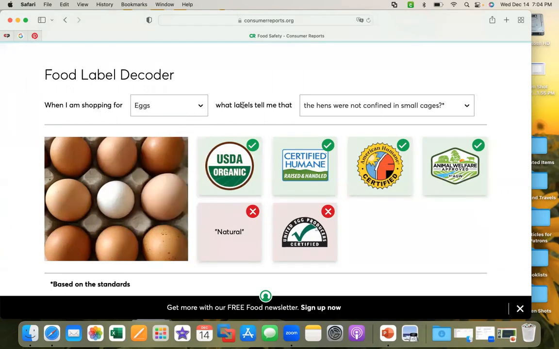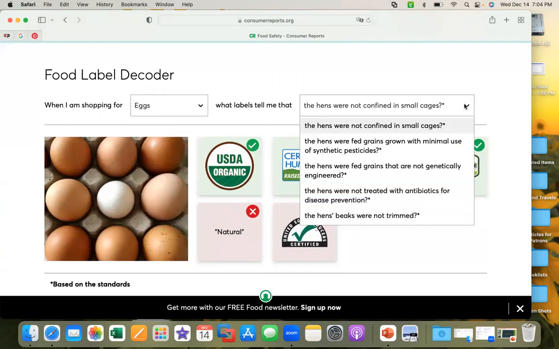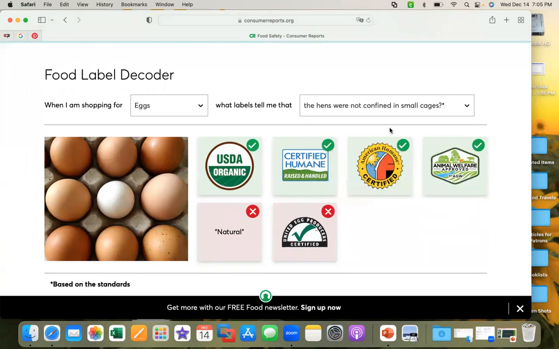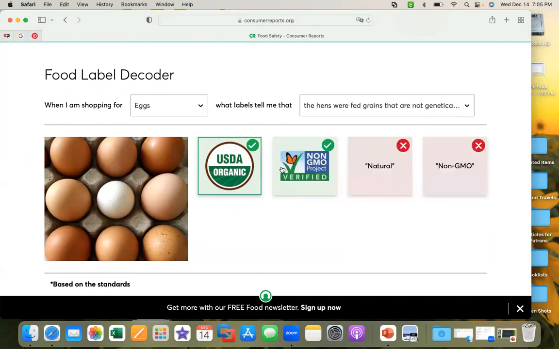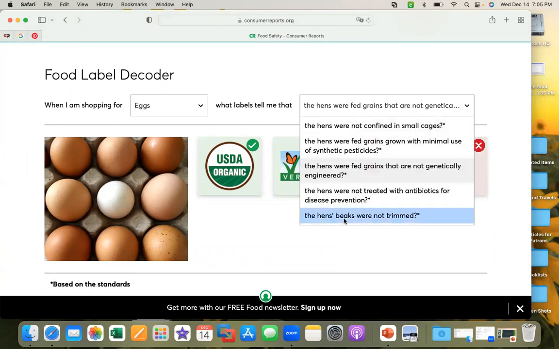So if you're looking for eggs, and I want something that tells me they weren't in small cages, these ones are the ones that I should look for, not these. Or if I want hens that were fed grains, these, not those. Their beaks weren't trimmed.